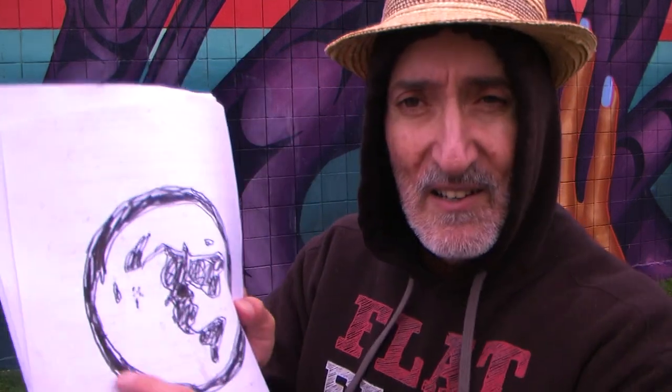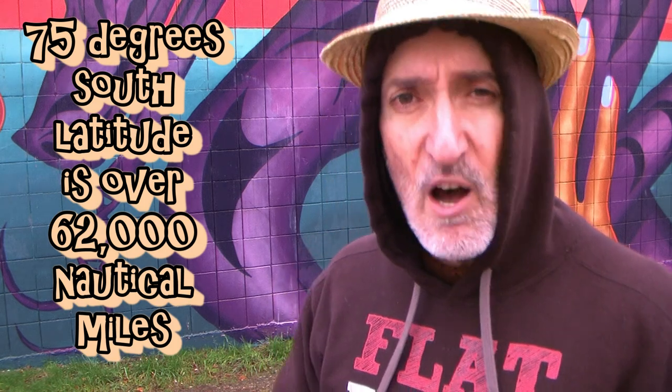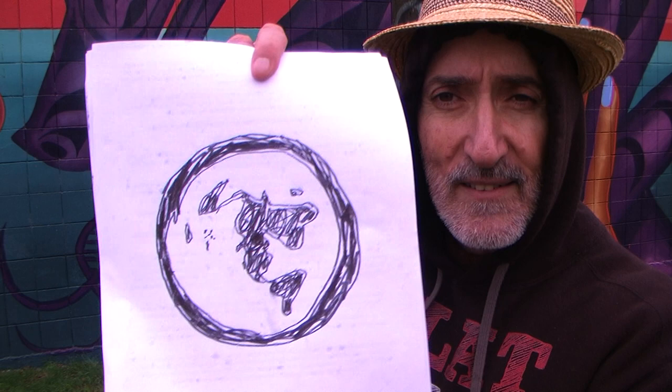Well, that lines up so perfectly with the distance around the 78th latitude, which is around 47,000 miles, I think. I'll do the calculation and put the number up. But yeah, so with the extra distances that they had to do, let's take off 13,000 miles, whatever, if it was that much. And yeah, it took them 3 years and 8 days, Cook. And that only makes sense on the flat earth map. You see, Paulo, you're done.